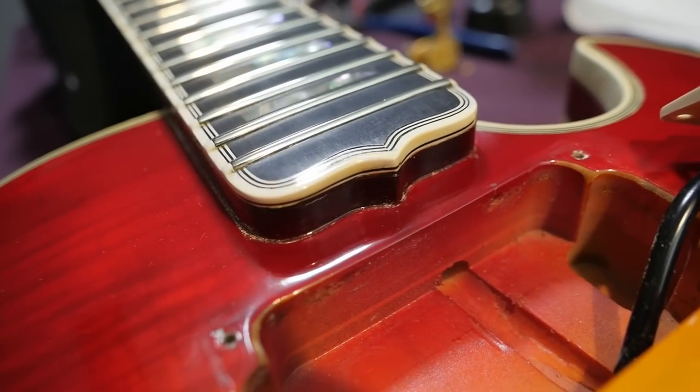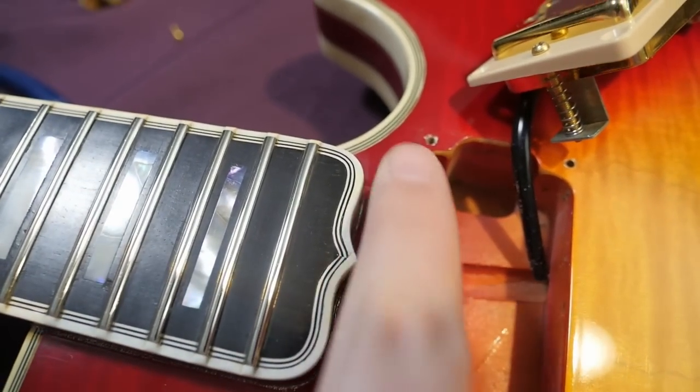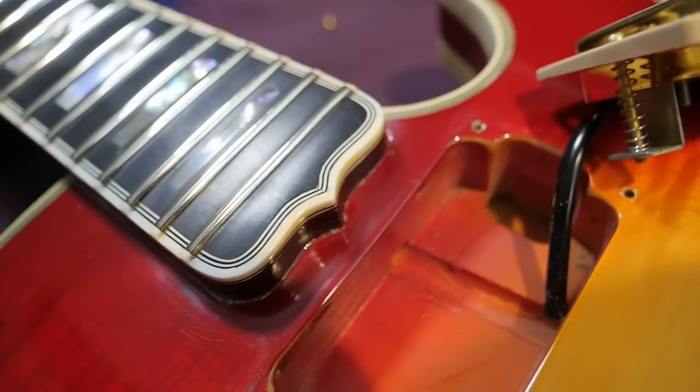While we've got that pickup out of the way, take a look at the edge of the fretboard right there. I love the curly Q that they've got down here. It just makes this so fancy. And you can see that's actually carved out of the wood. That's not just in the fretboard or anything. That's the neck too. They did a pretty good job of hiding that seam line too.